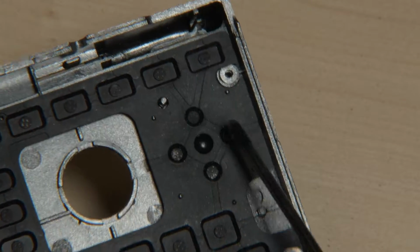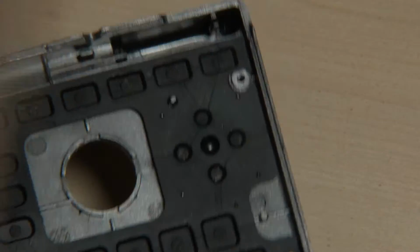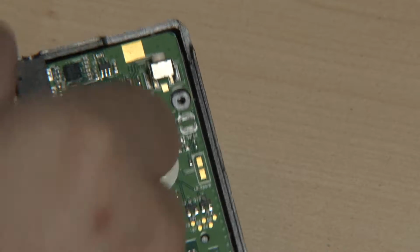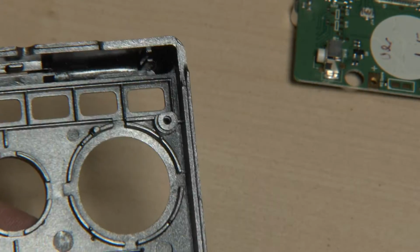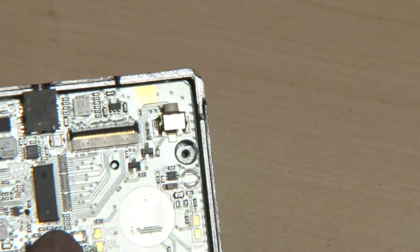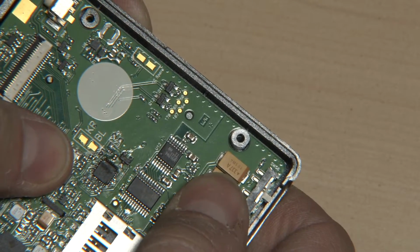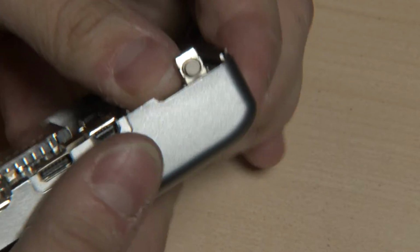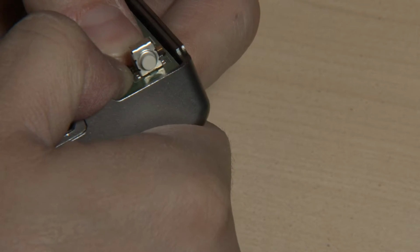The reason for that is, as you can see, the key mat is flexible. And of course, it's made of rubber. So if the PCB is put on top here, the key mat itself will not support it, but those rings will. I will show you an example for that. If I simply remove the key mat and put the Pandora PCB in here, it sits exactly on these rings. Which means I can press from the lower side, or maybe I can show you like this. I can press as much as I want. The PCB does not move, so the shoulder button stays exactly in place.